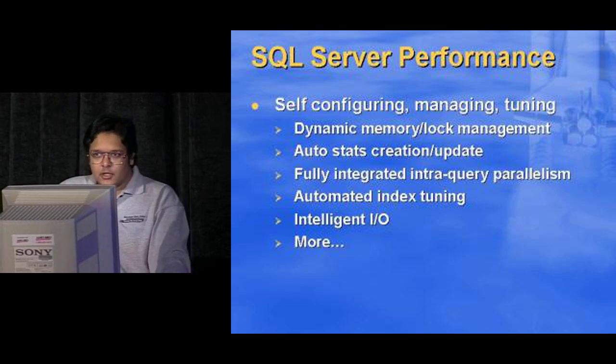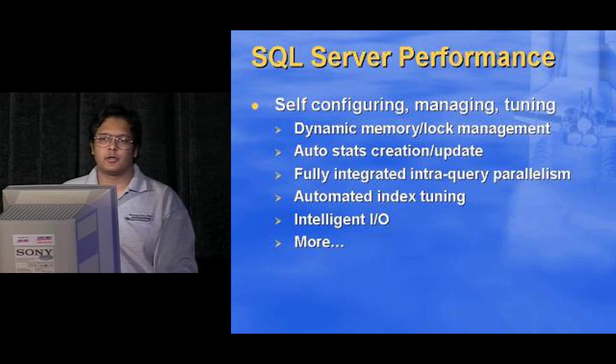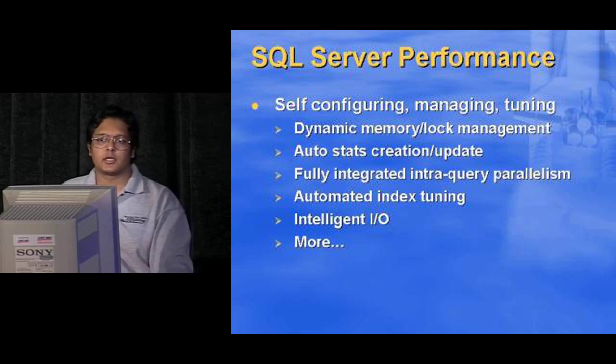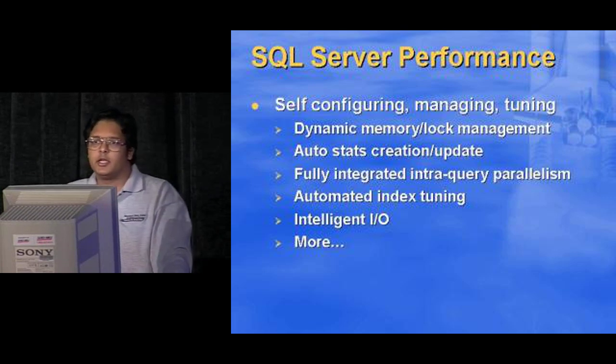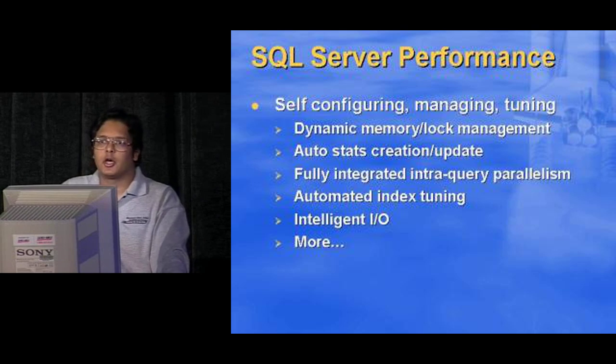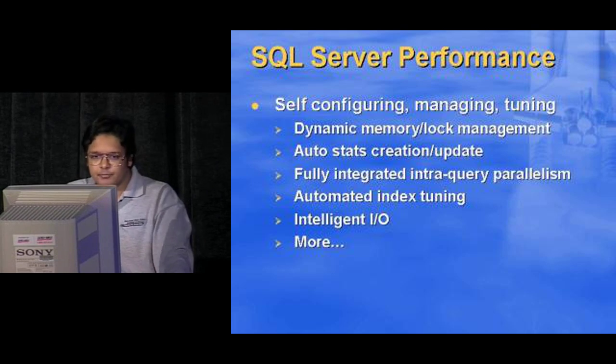We have dynamic locking. Well, that basically means if you're doing an OLTP application like order entry, you want to be getting row locks so you can maximize concurrency. On the other hand, if you're doing DSS, you want to not be constantly getting locks and using resources in the system, and you might be using page level locking or escalating up to a table. Well, this is all done automatically at runtime by the SQL Server engine.